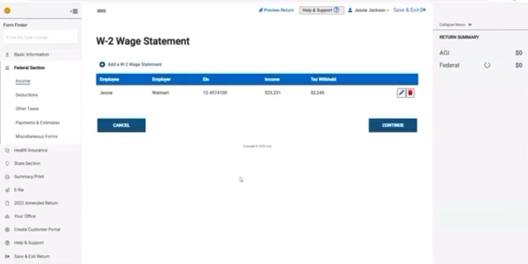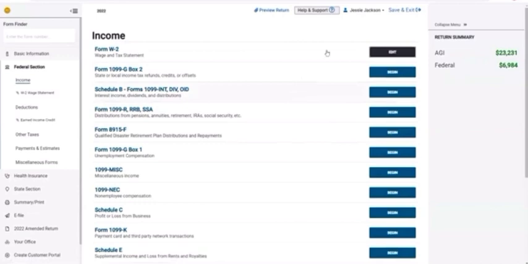There we go. So now I've entered it, W-2. Now, before I click continue, you're going to see some things populated: the AGI based off of the income, as well as the estimated tax return amount based on that income and that one dependent. So now I'm going to click continue, go to the next step, and let me see what happened.